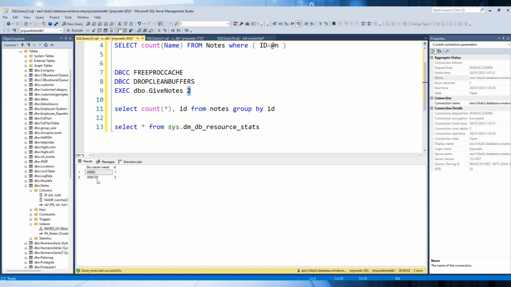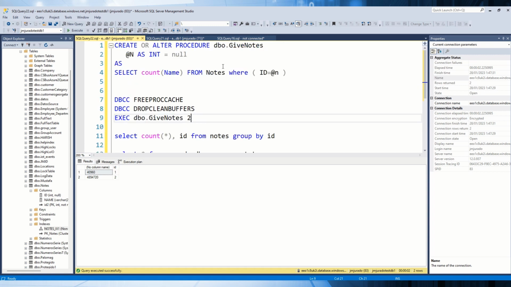In this case, it's not the right execution plan, and we need to calculate it again. On the internet we have many solutions, such as using unknown in the parameters of the stored procedures. We have many options, but I'm going to choose WITH RECOMPILE, basically the first option that comes to my mind right now.